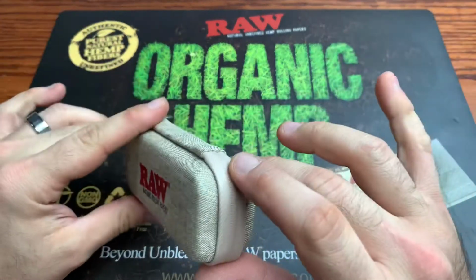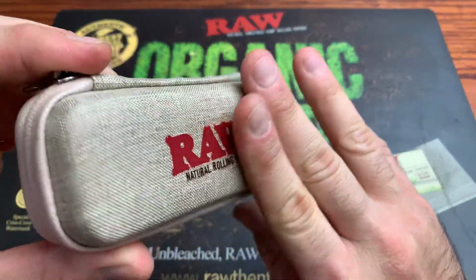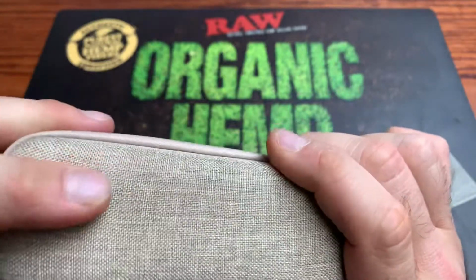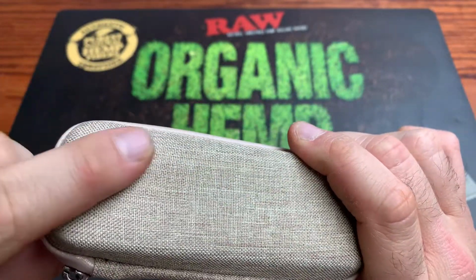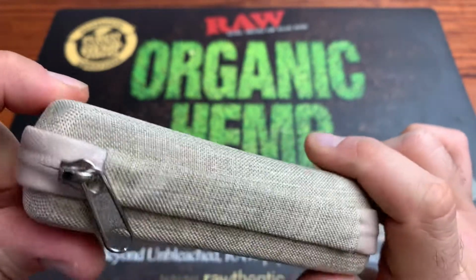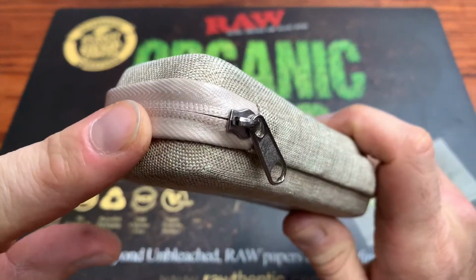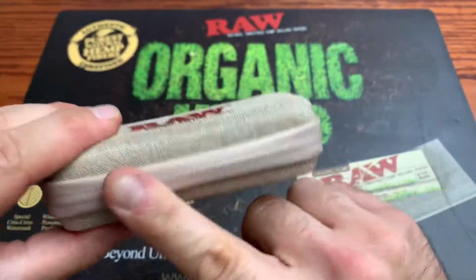So we got this nice little pouch here. It's got like a canvas hemp outer texture on it. So let's check it out. It looks like it has a waterproofing on it, because you can feel a smooth layer on top of the hemp, but this definitely has some kind of woven hemp fiber on it. Now they did flip the zipper so that you have this nice smooth seam on the actual pouch itself.